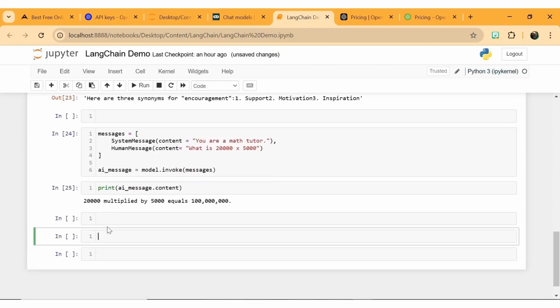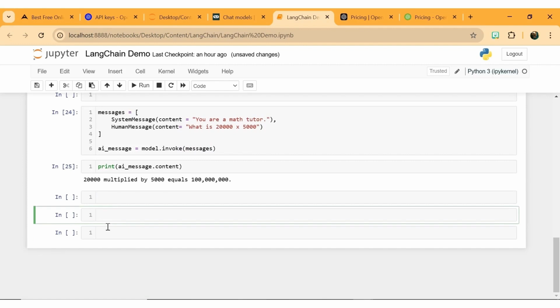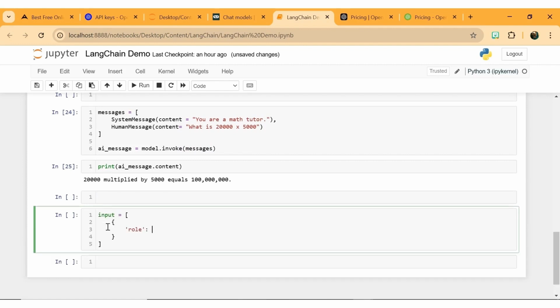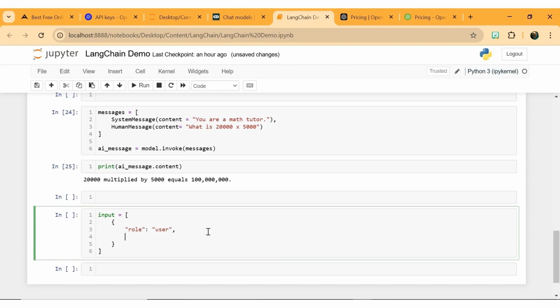So we can also use the OpenAI format where we have the role, we have the users. So let's use that role by saying this is the user role. Okay, so under the content, we are going to pass in the input from that user. Make sure you put a comma. Okay, so now we're going to define the assistant role.